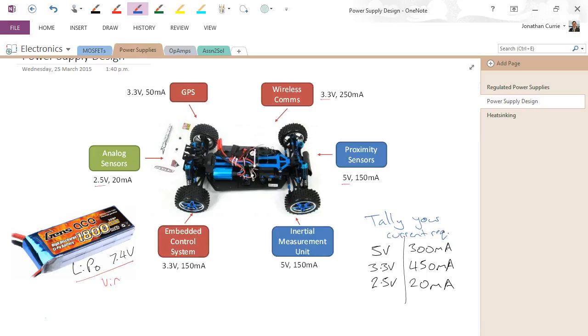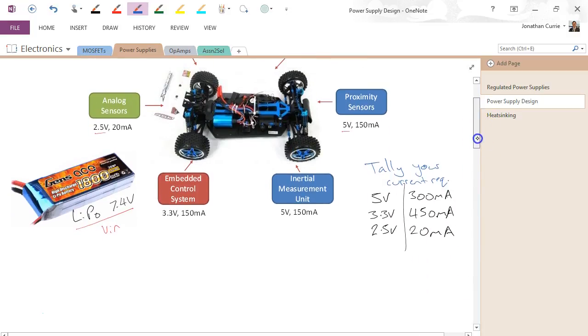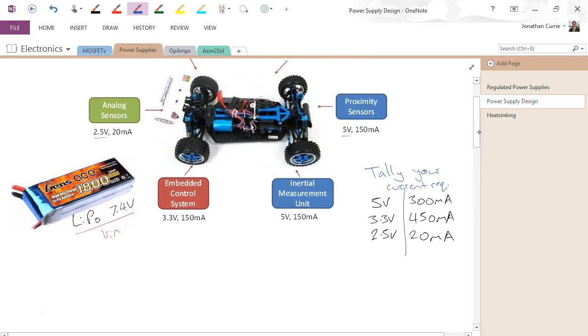Right, very important when you're doing this design. Obviously you've chosen the I/Os, you know which voltage levels they're running at, to then work out how much current you require. And you can find that information from the data sheets of each of the devices. They'll give you a normal operating current or active current. And we're always using the maximum current here. We're not talking about, oh well, I can put our control system to sleep mode which will draw picoamps. Well, that's no interest to us. We need to design for the maximum current.